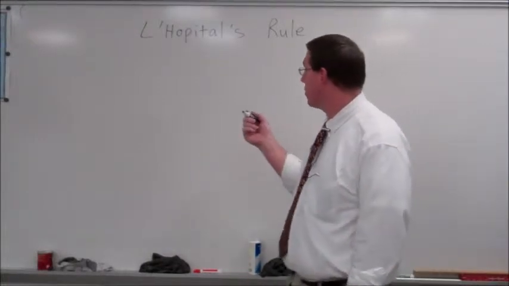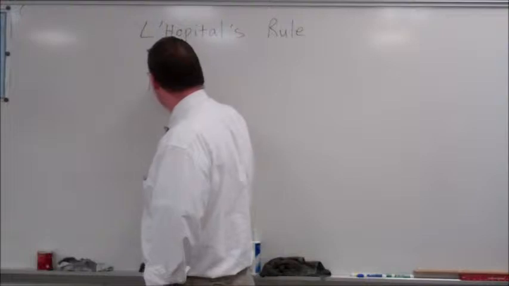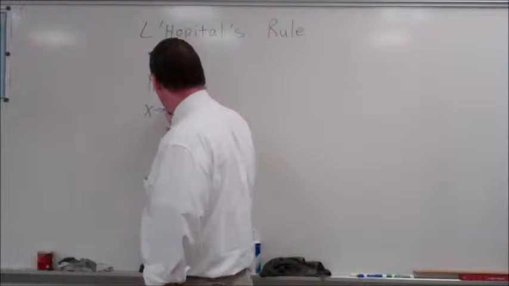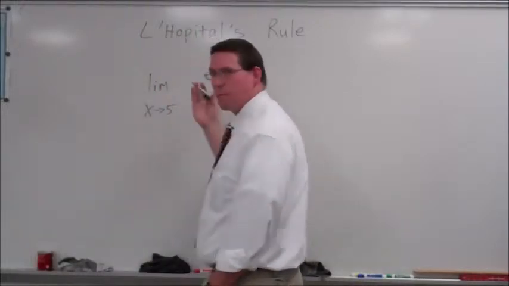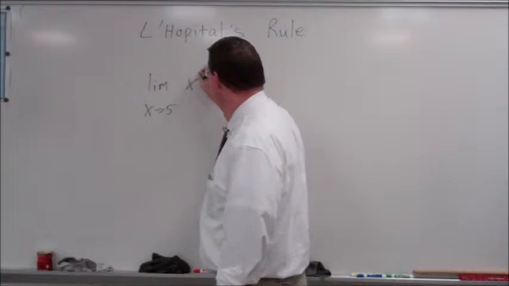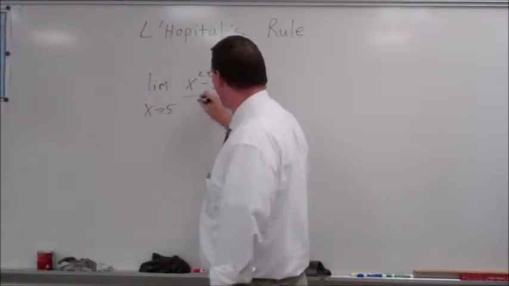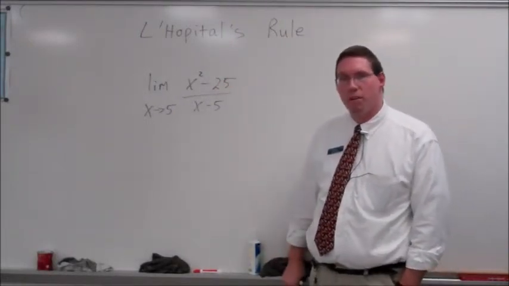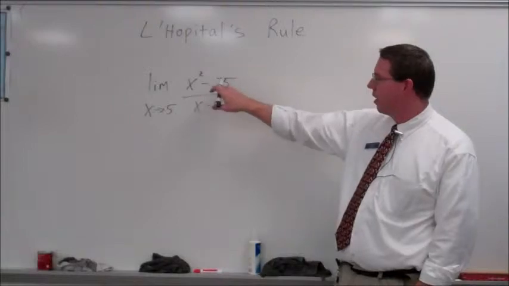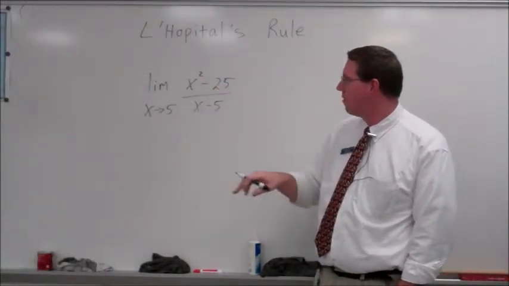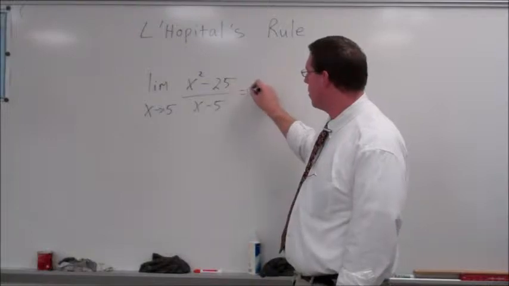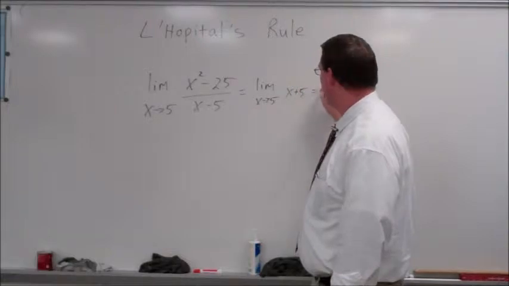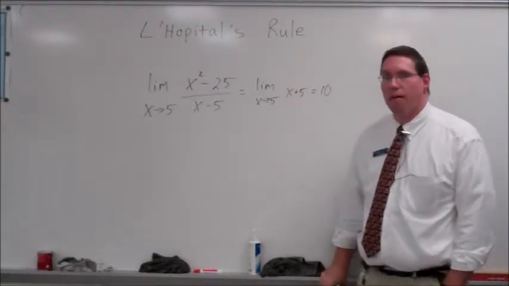The basic idea here is this, let's say that you have a limit. Let's say it's the limit as x approaches 5 of, and I'll do something that you're familiar with, x squared minus 25 over x minus 5. It's a pretty simple one. We've done a bunch of these where you have the difference of squares up top, and you factor the top and then cancel the x minus 5, and what you have left over typically is the limit as x approaches 5 of x plus 5, and the answer is 10 when you substitute the 5 in, right?